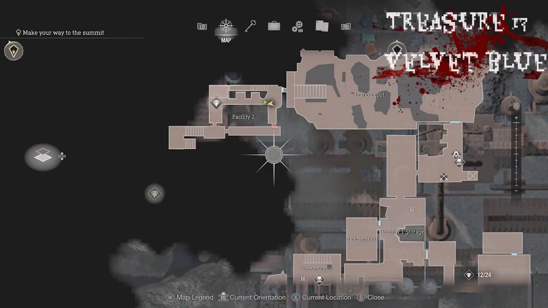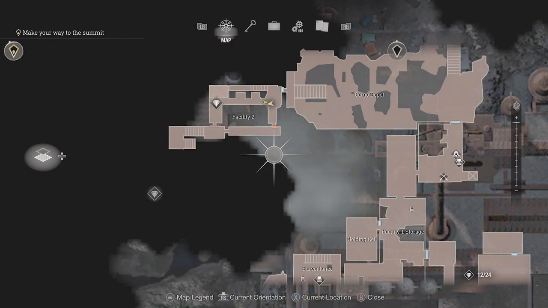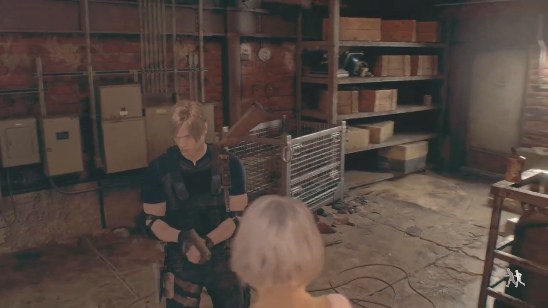In the next area, called Facility 2, defeat all the enemies and then head to the end of the room and look up and to the right and shoot the metal container that contains the 13th treasure, a velvet blue.